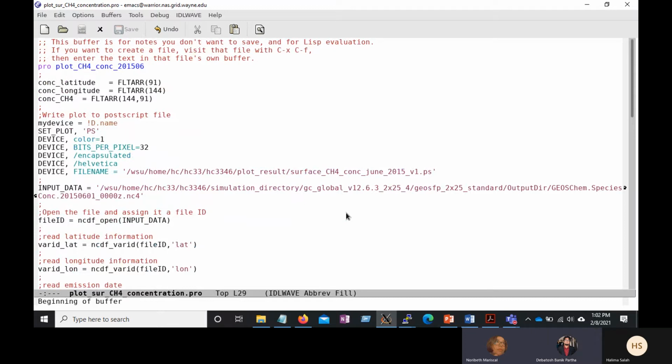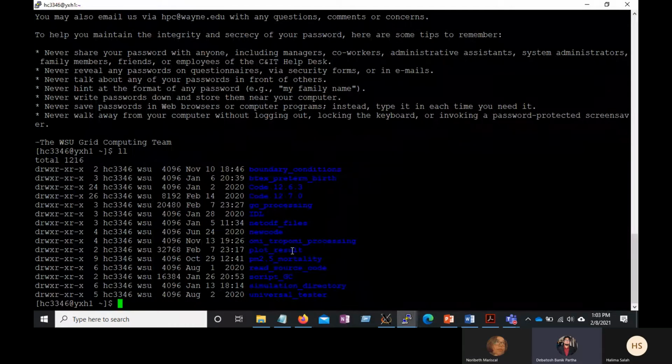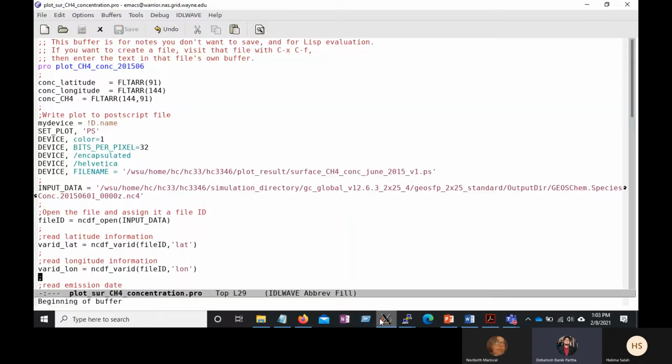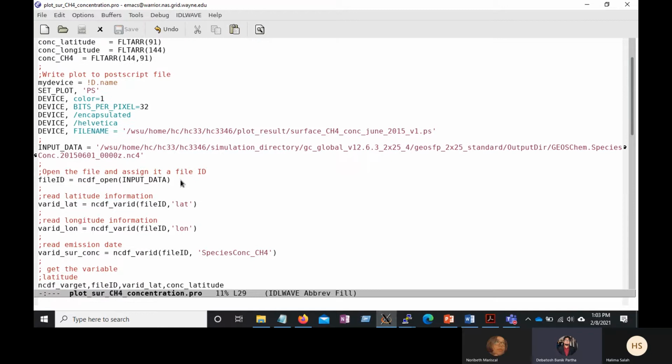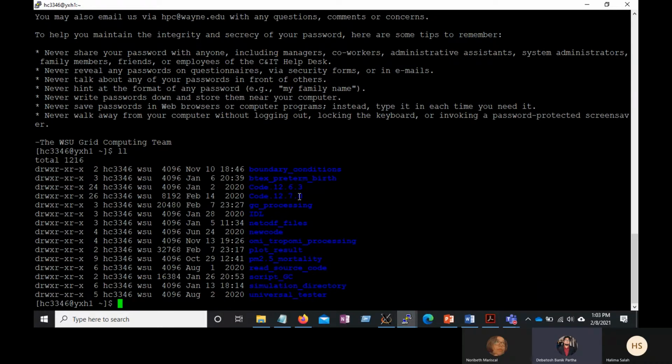Yeah, it's a good code editor. We can also edit codes in our grid HPC, but it's very convenient to use this Emacs, and we can easily edit any of our codes here, and it will be saved in our grid HPC.